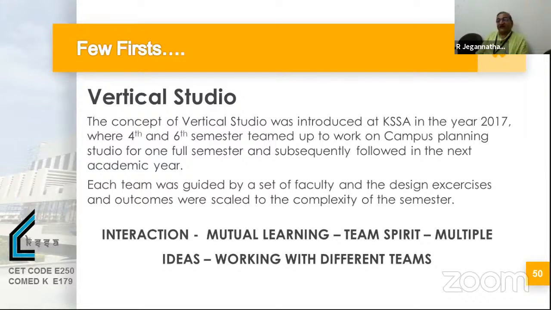And finally, even for the final Viva, the students had to present it as a team. The students of the fourth semester and the sixth semester together had to present their project, because both of them had to work together, integrate the whole design together finally, and the Viva was conducted as a single project at the end of the semester.